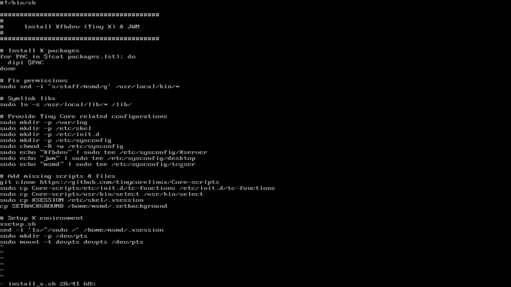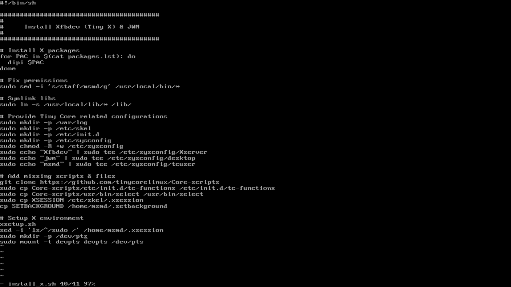Yeah, TC user is actually there. I thought I lost that. No, it's actually there. So TC user is set to monkey see, monkey do, which is the currently available user. So this works nicely. But again, we only need to change the group, because we can have whatever username, because TinyCodeLinux allows that. But the group is always staff on TinyCodeLinux, but since I'm using the custom one, I need to change the assignment of the group under every single file that uses staff and not MSMD. So after this line, all the groups would be changed to MSMD, and in that case the permissions would just work nicely.